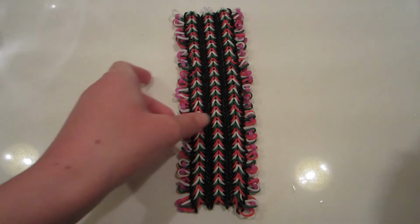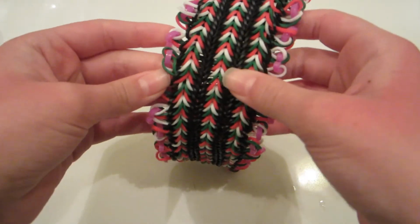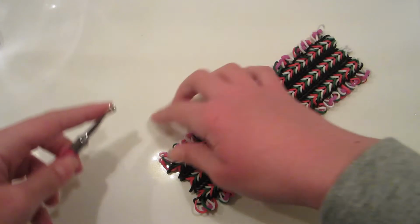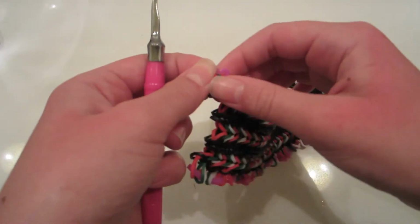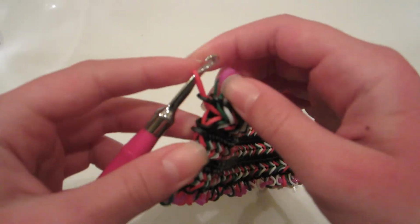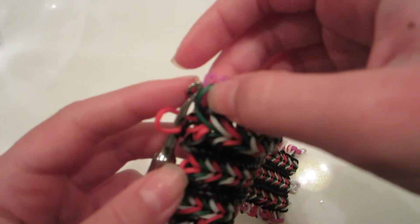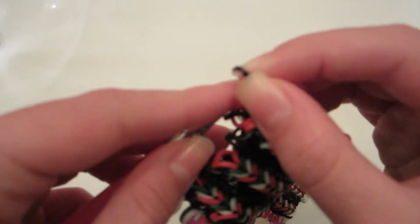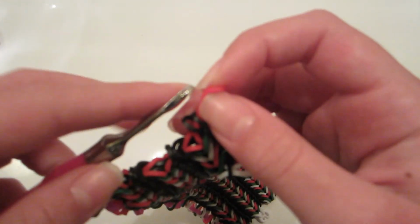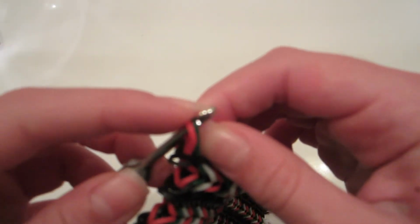Alright, so I'm back, and to do it on both sides, you just flip it over and do it on the other side. But anyways, here's how to add on the fishtail borders. So you want to take your hook and unclip the first band in your C-clip, grab the black band that's attached to the next band in the C-clip, and do this weird cross thing. Take both bands off your hook and only put the red band back on. Now you do that again with the green band.